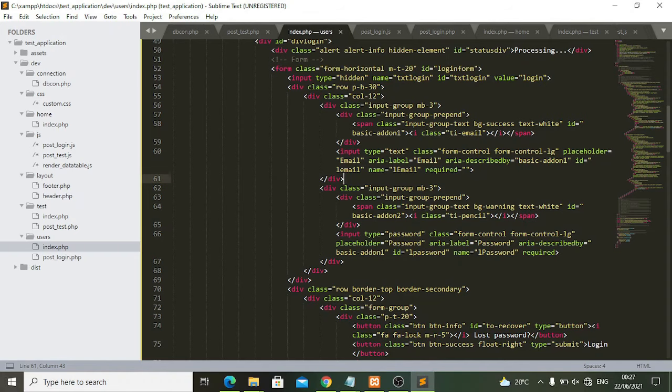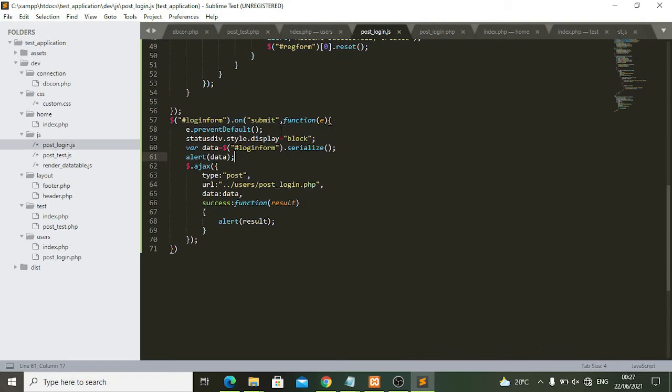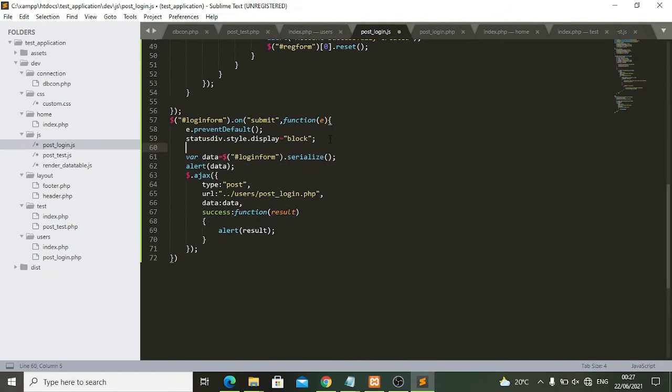Okay, let us put this alert here because we want to know what is happening. So alert, let us just say yes. Want to see if this code is executing or not.